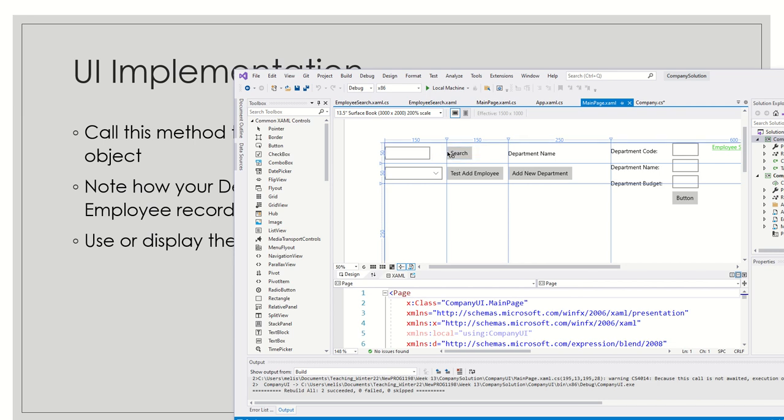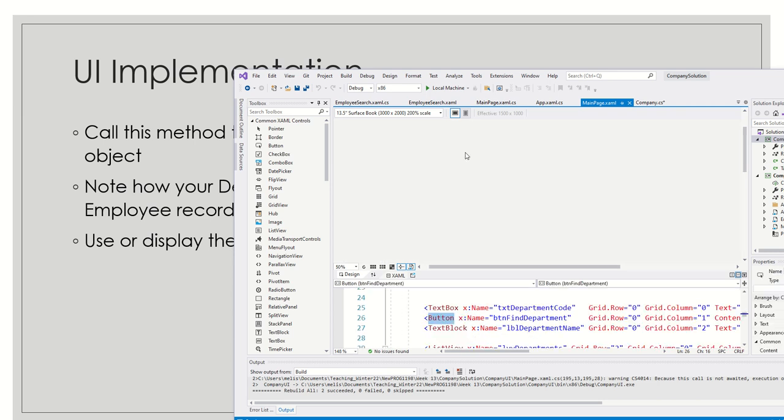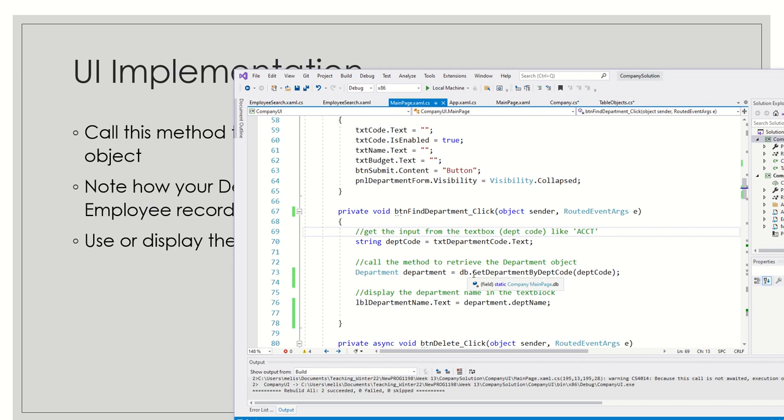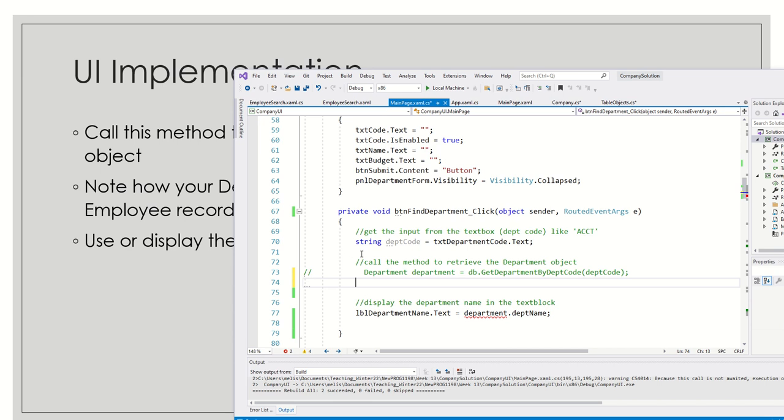So when I go to the event handler for this search button, you can see that we used to call our get department by department code. Instead of doing that, just to test out our new method, I'm going to instead call the method that we just wrote, which is get department with employees.